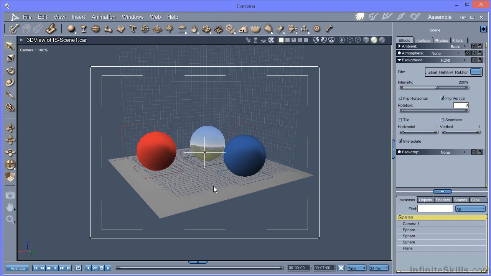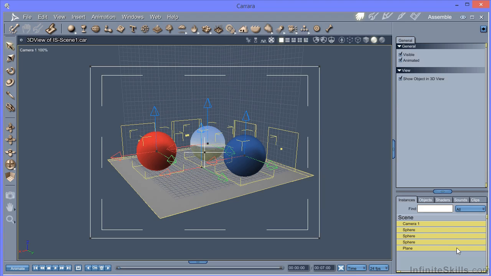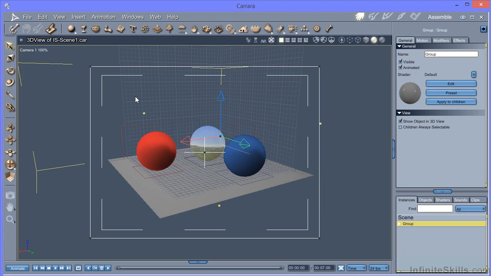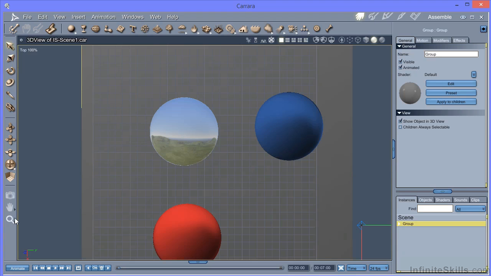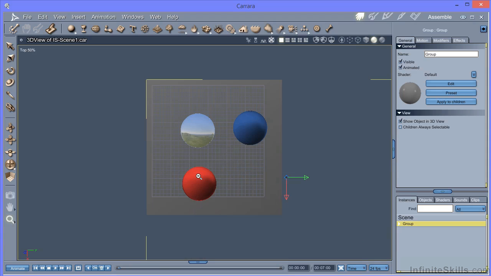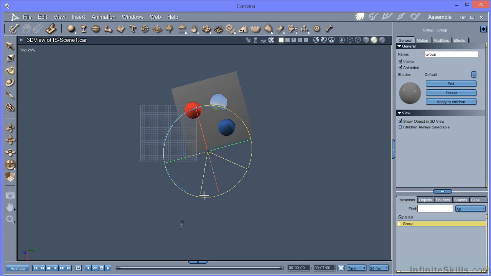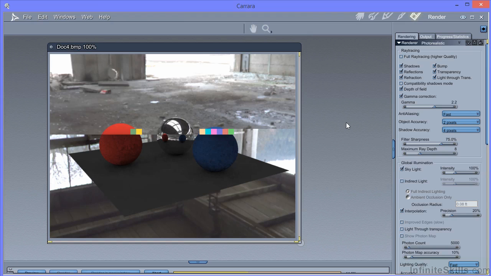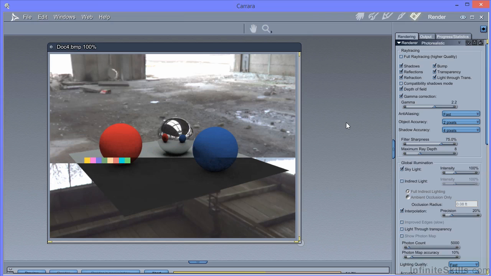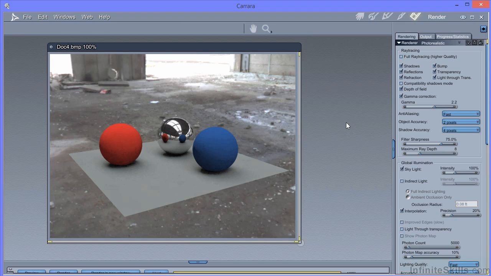So if you can't rotate the background, you can rotate everything else against the background. If I drag down to the right on here, you can select everything and then group it by pressing Ctrl G. If I go to the top view, and again, I'll just use the magnifying glass here and Ctrl click to zoom out. You can see I've also grouped the camera in with this, and you can group any lights in with it as well. You can then rotate the scene, which will rotate everything against the background. Then everything will stay the same apart from the background. So if you need to rotate the background, that's a simple way to do it. Group everything in the scene and then rotate that group.